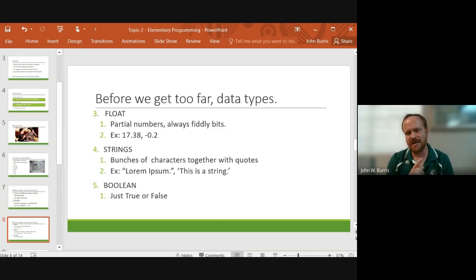The next data type that's important for Python, and especially the ones that we're going to talk about in this class, are strings. They're like a sentence, right? A bunch of characters and numbers or whatever inside of quotation marks. So for an example, lorem ipsum inside of quotation marks, or "this is a string" inside of quotes. This is what Python calls a string, which is nothing more than a bunch of letters and numbers put together. All right, so like you would write down on a line of notebook paper.